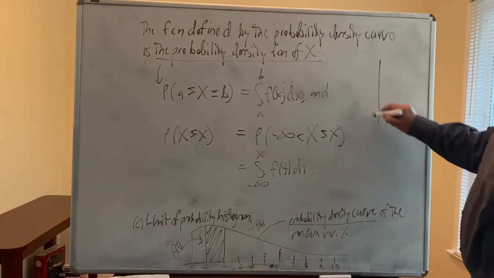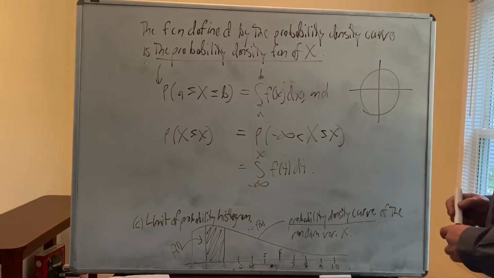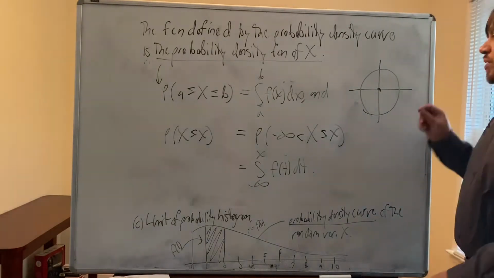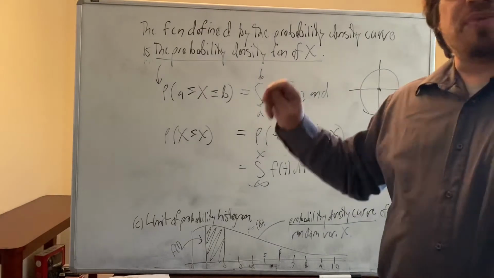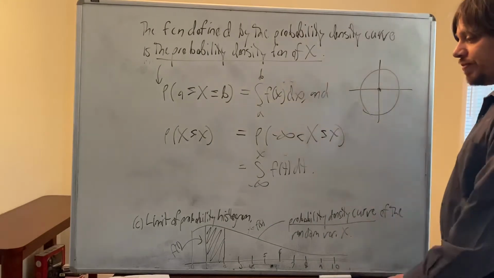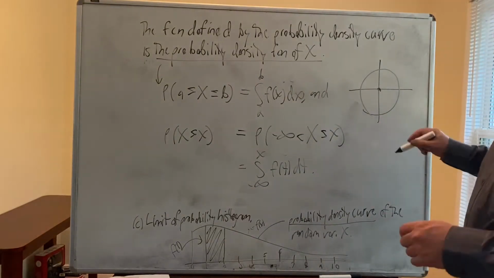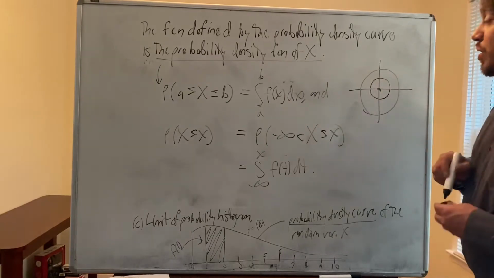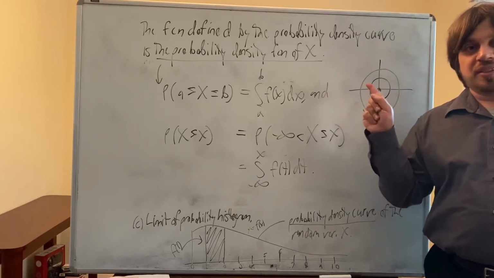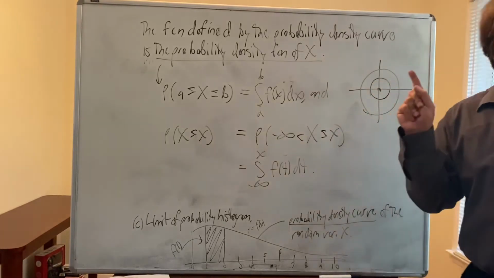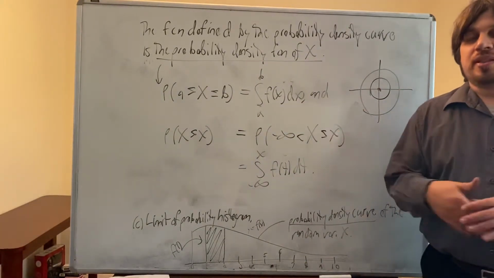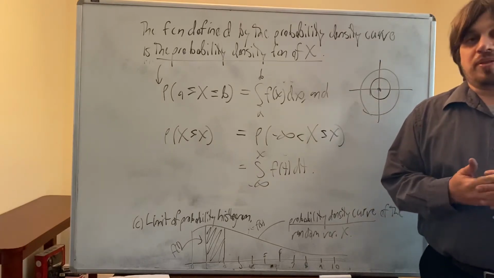Again, let's go to the dartboard to make sense of why the probability would be 0. Here's the center, here's your target, and capital X is the distance between where your dart hit and the center of the board. Say you want the probability that it was exactly 1 inch away from the center. But in real life, would you really be able to hit exactly 1 inch away? We're saying no. I mean, it could happen, but we're saying its probability is 0.